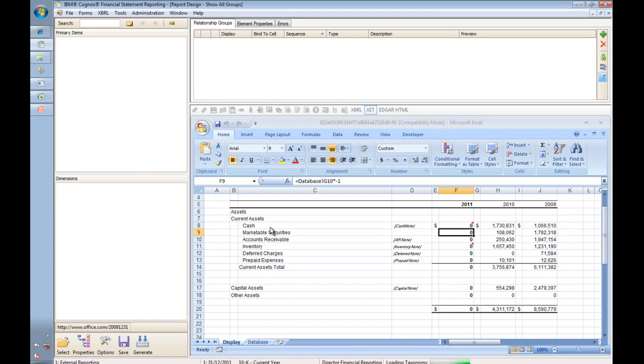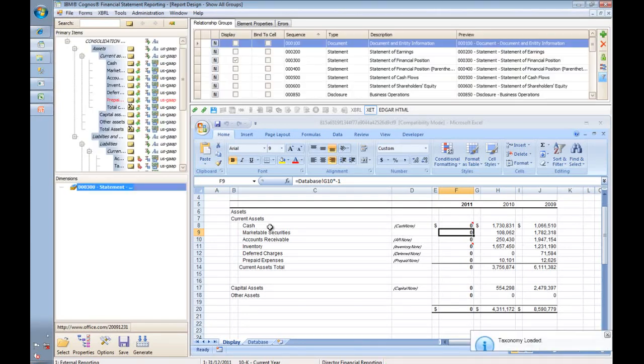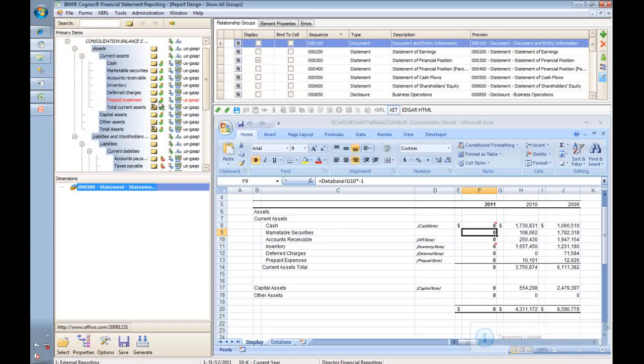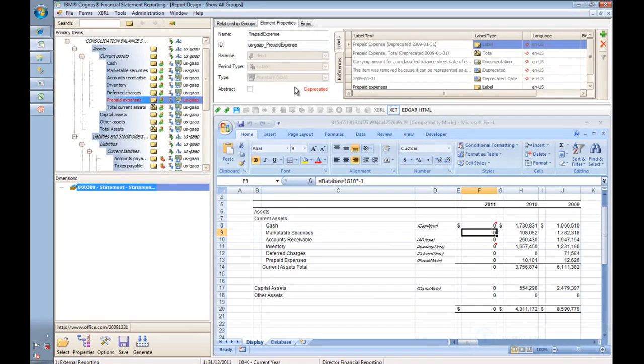In this case, what I'm expecting to see is that we already have part of this reading in our EFM rules as part of the application, the 2011 taxonomy. So what I can look at historically is that there are or have been specific items that are deprecated in this case.